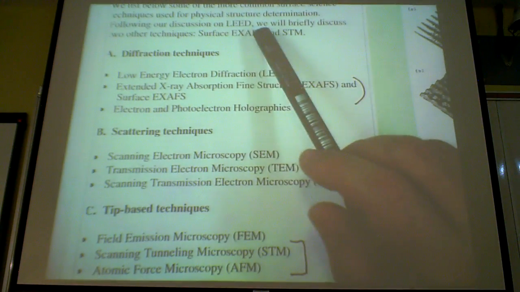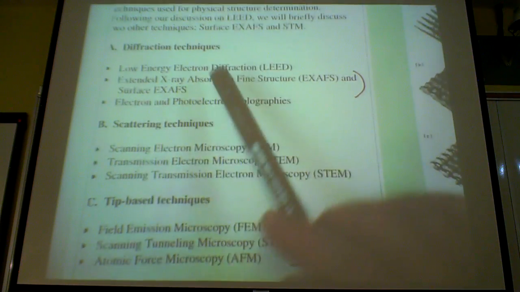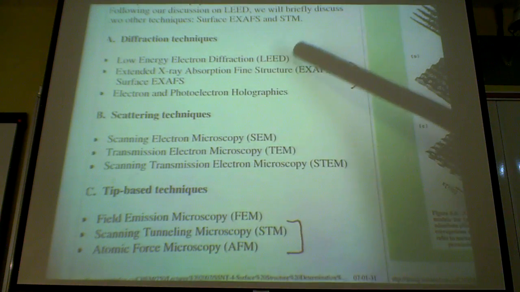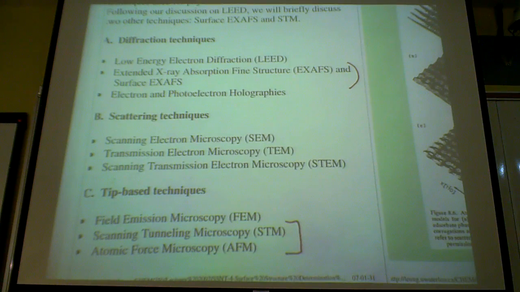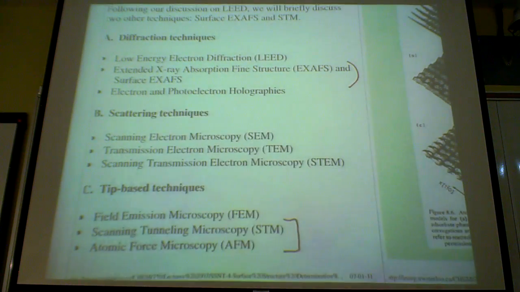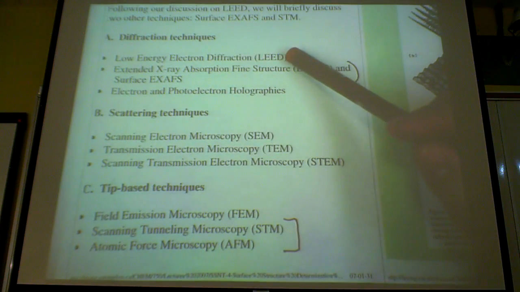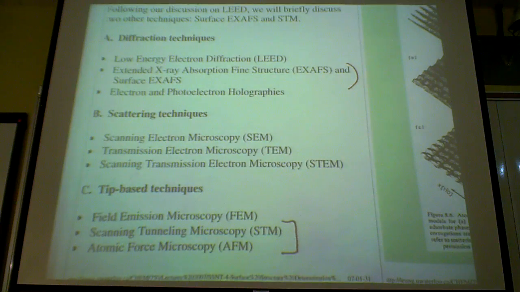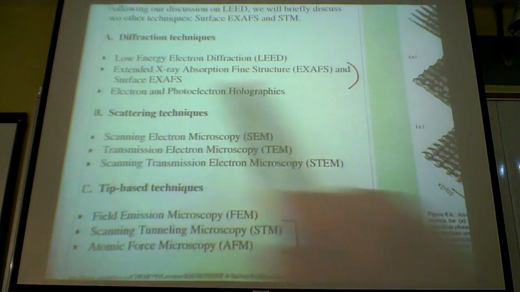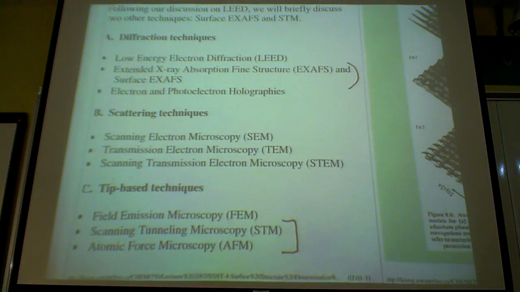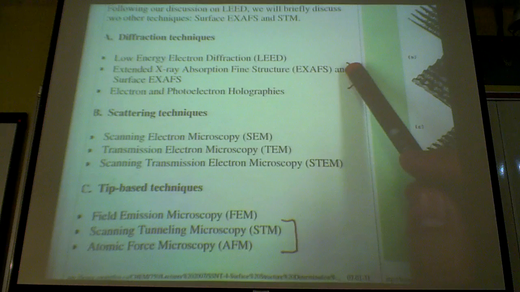So I'd like to give you each of these. Usually I classify them in three ways. We look at diffraction techniques, which we have done using electron diffraction. And XAFS is another technique, not quite using the electron. It's a kind of interference technique, not precisely using a primary electron beam, but it's an interference, as we'll see. And this is related to a technique called XPS, X-ray photoelectron spectroscopy, that we'll discuss later when we are talking about electronic structure determination. That's why I'd like to tell you a little bit about this.